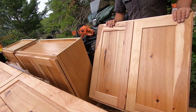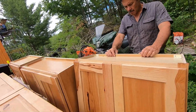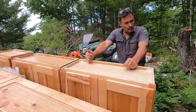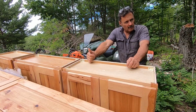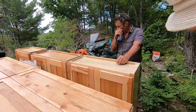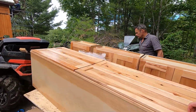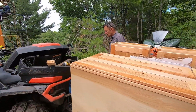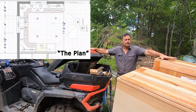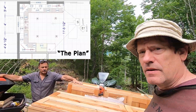Okay, now figure out where to put it. Like I said, if you're not going to use it in there, is there any other place to put it? Like this 30-30. I don't know if the 30-30 is in the plan. Okay, well, we'll go check out the plan. I've got a printer's office in a great big 24 by 36 too. I forgot you didn't have a printer. I don't have a printer.